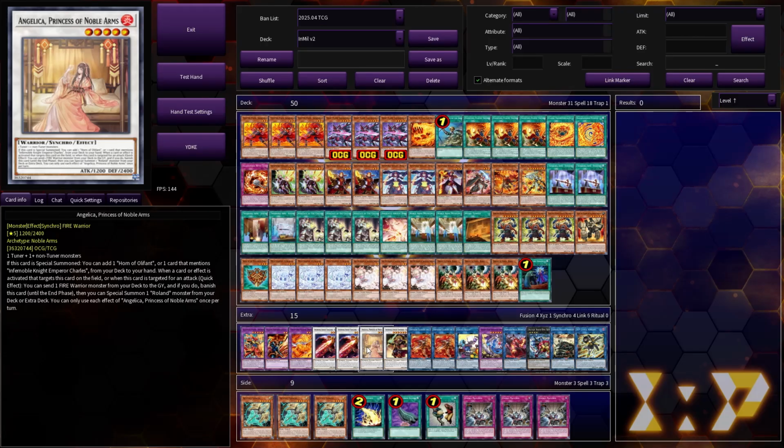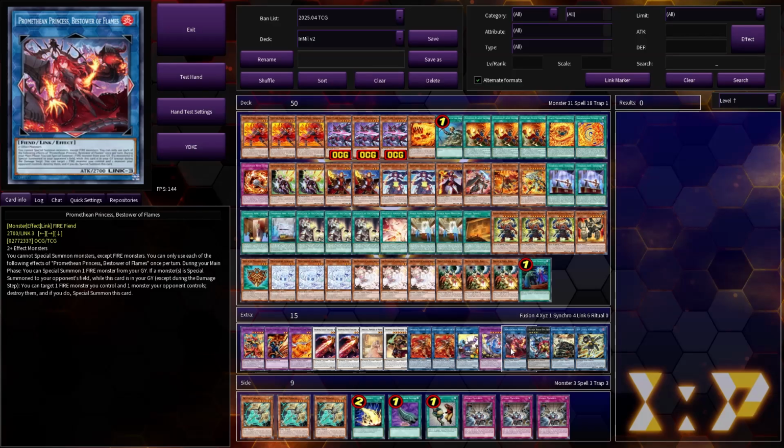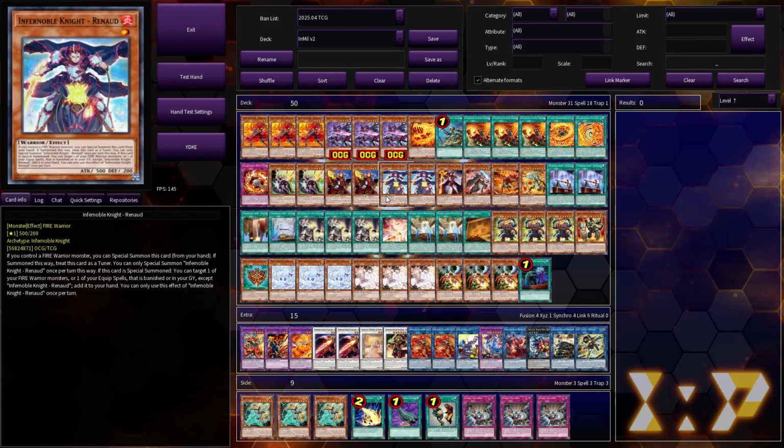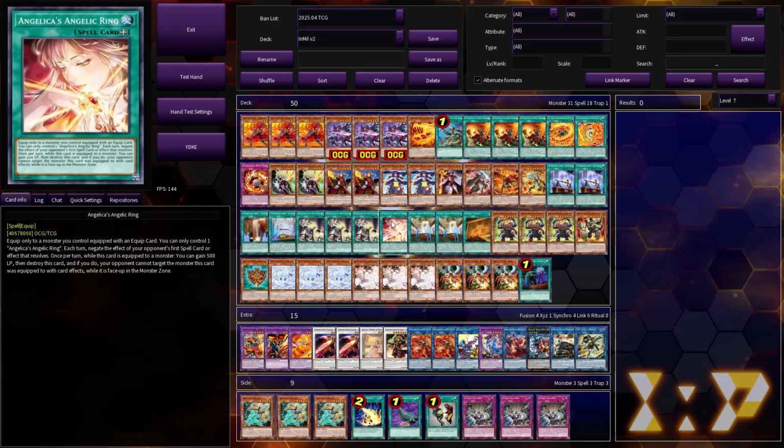added more cards into it to still get you a plethora of 2-card combos to set up really strong boards and actually introduce the Angelica Ring and the Promethean Pop that you would see on Master Duel or the OCG. Which is pretty cool because I got a little inspiration from another YouTuber with the new support to bring back the Angelica Ring. I'll put his channel in the description as well.